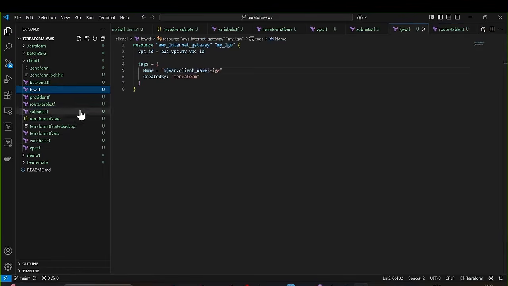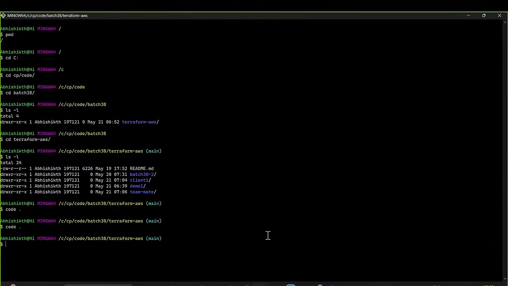So we don't have a network ACL. Even if we don't create a network ACL of our own, that should be fine because AWS will be using its own default ACL, which anyway is allowing all the traffic, right? So I guess the network ACL is not going to cost us much.